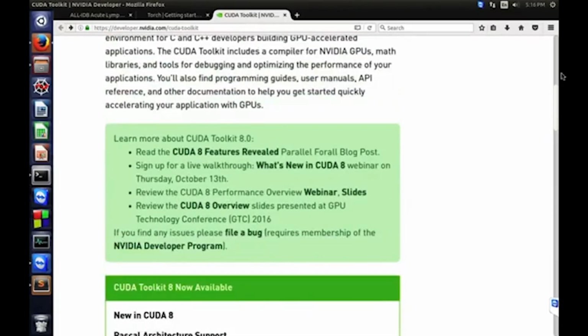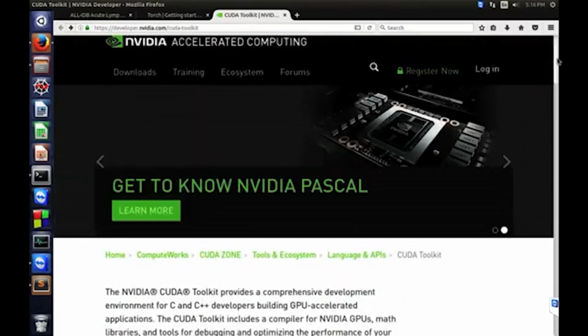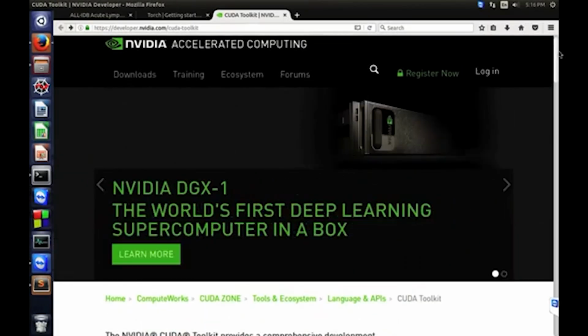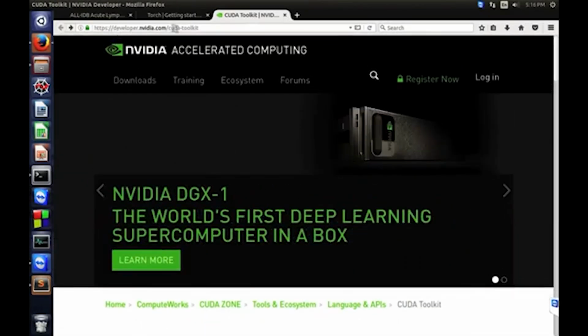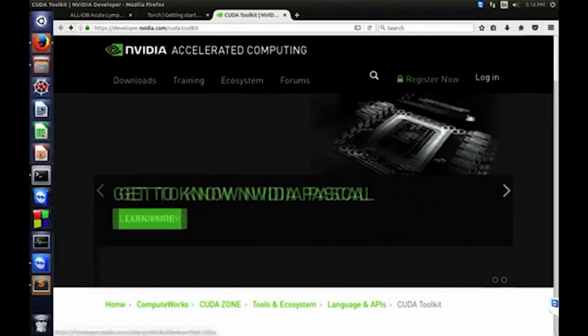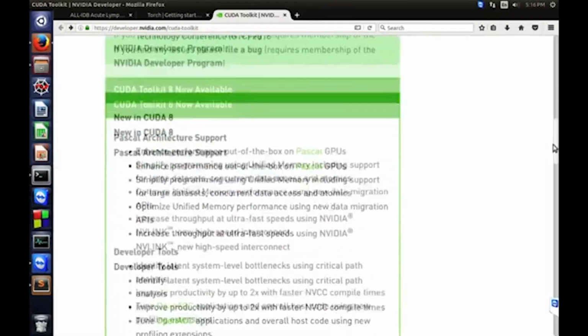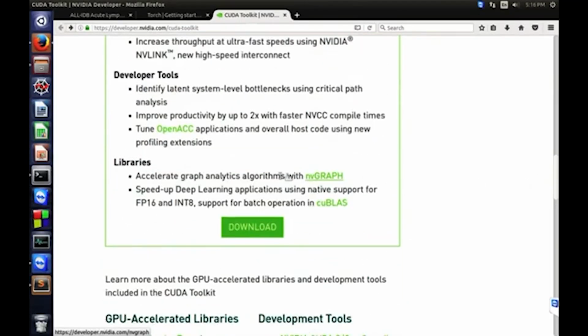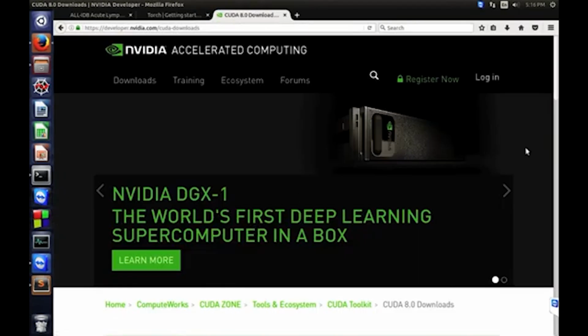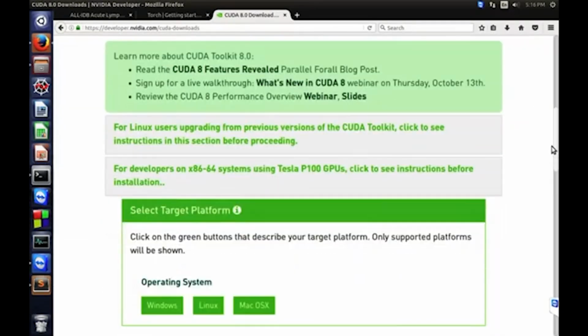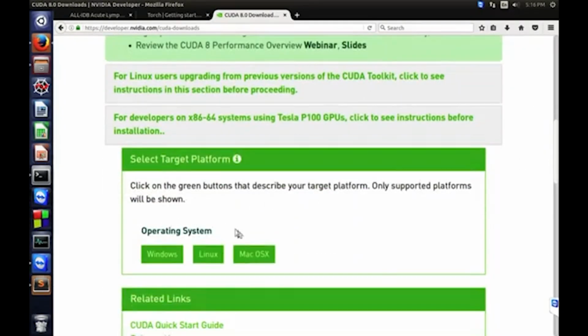So today the CUDA standard is CUDA 8, so you can just Google for NVIDIA CUDA toolkit, or just go to developer.nvidia.com/CUDA toolkit, and you would be getting access to that. So on the CUDA 8 toolkit, you can just press on download over here. Now this goes down to another page on which it would ask you a few sets of questions.